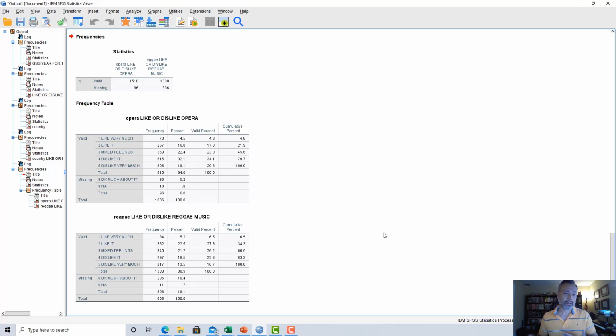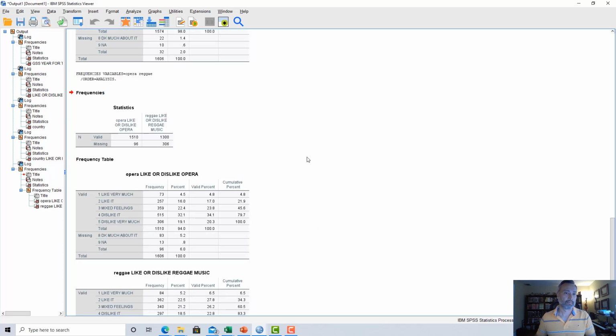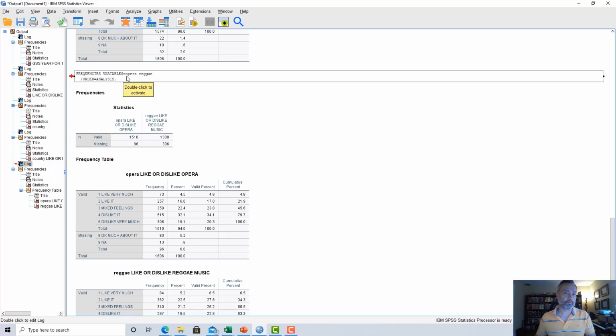You'll get your output. But if I was running lots of frequencies, and like I said earlier, and I made a mistake in defining my data file, like I picked 1987 instead of 1993. Oh, now I got to go back and do everything all over again. And so that's where having the syntax helps. It does show you in the output viewer what the underlying syntax is, like what would have been generated if you clicked paste. It shows up as sort of like a log entry in your output viewer, but you don't have that file that you can go back and run it on if you needed to rerun it. So that's the benefit of pasting the syntax.